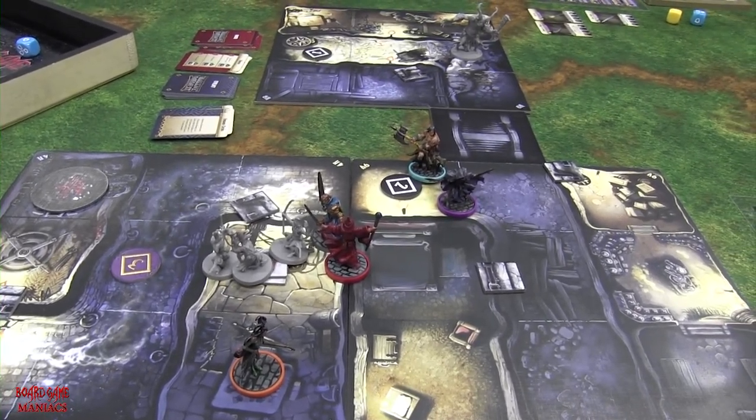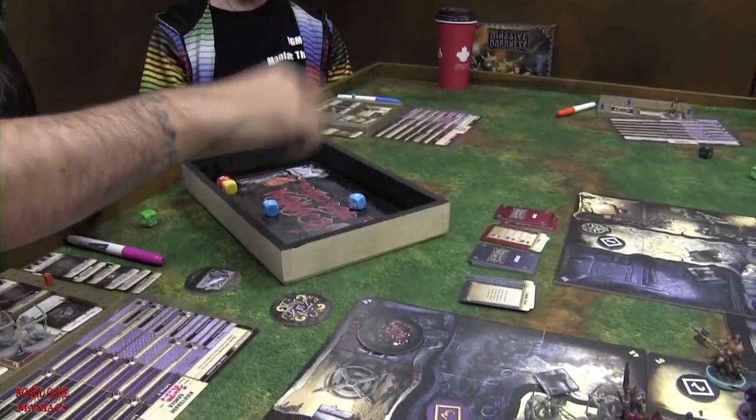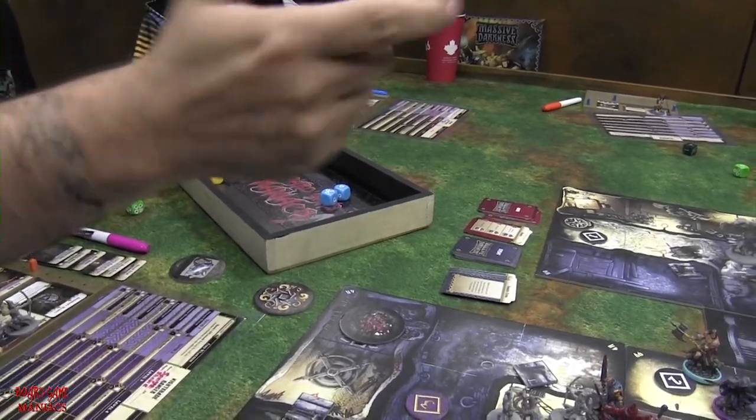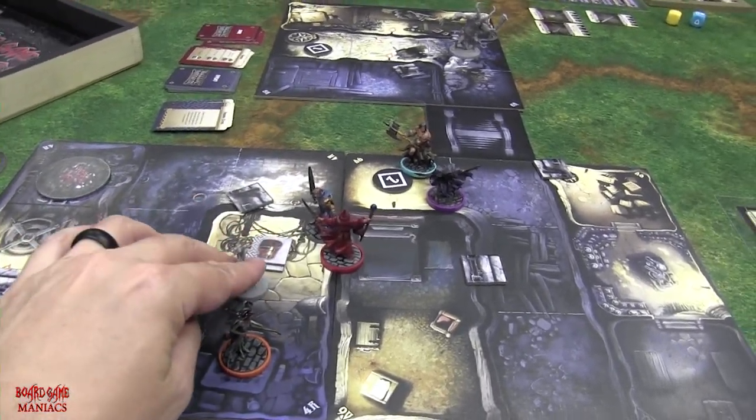Not so good. I gotta re-roll the blank one. Yep. That's so much better. So that's 4, 5, 6, 3. 3 damage again. That just killed the 3 of them. No, the boss. The boss. Oh, yes, the boss is still there, unfortunately. All right. Well, that sucks. I still have another action, though.